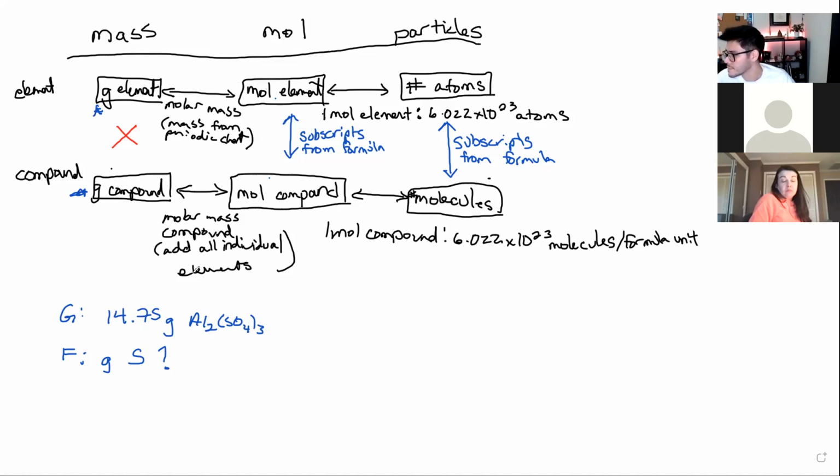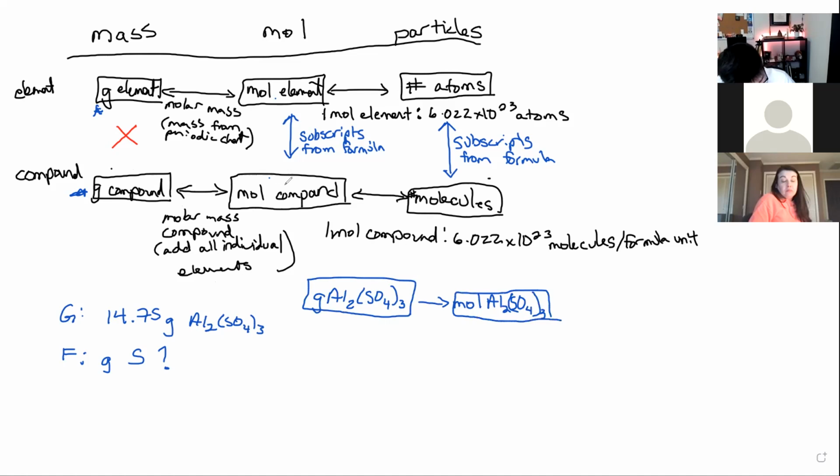Now I'm going to unfold this and kind of make a flow chart for what we have. So we have grams of Al2(SO4)3. The first step is I'm going to need to get it into moles of the compound. Moles of Al2(SO4)3. Then from there, I can go into moles of the element, right? And what element am I talking about? Well, I'm talking about sulfur. So let's get moles of sulfur. We don't need to worry about oxygen. We don't need to worry about aluminum for this problem. After I get moles of sulfur, then I can work my way back into the gram value and get grams of sulfur. Now, you know how to do each one of these steps. It's just a matter of chaining them together.